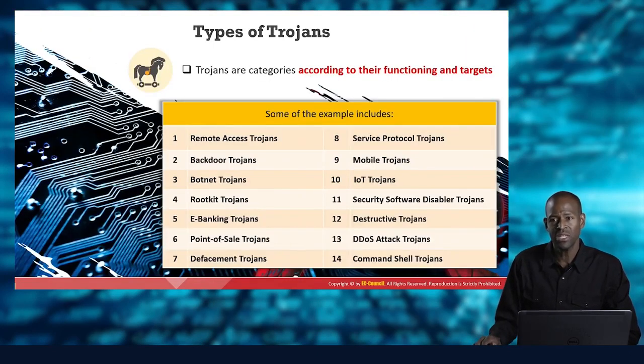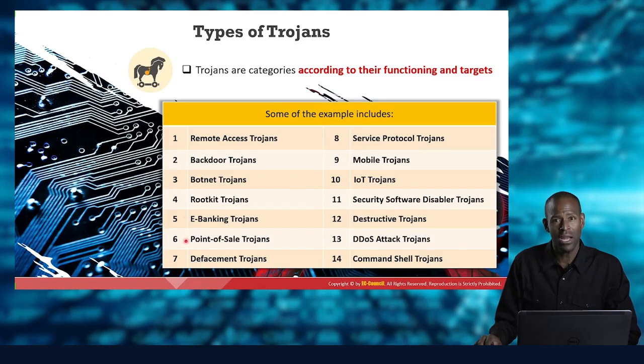There are many different types of Trojans, including remote access. These are actually called RATs, R-A-T, remote access Trojans, right? Backdoors, botnets, rootkits. Backdoors and rootkits give complete access at the root level or administrative level to an attacker to that system. And it's almost impossible to find the backdoor or the rootkit while the operating system is running. A botnet allows that system to be part of other systems that are being controlled by an attacker to attack other locations. E-banking waits till you go to a financial site and then attacks you.